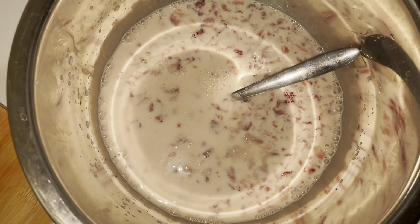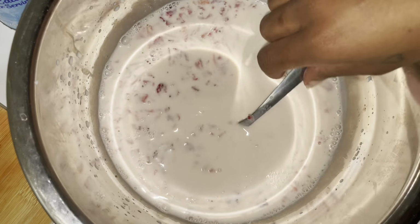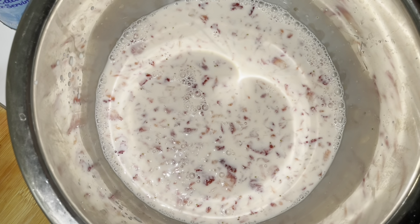I'm adding a little bit of sugar, y'all, just in case. And I'm gonna go ahead and start stirring. It does taste good so far. I just wanted a little bit of sweetness. That's why I added the sugar. All right, y'all, it tastes so good, just like how I want it.